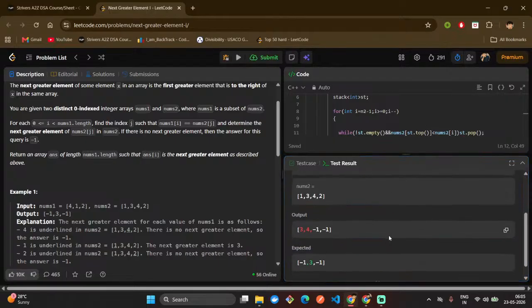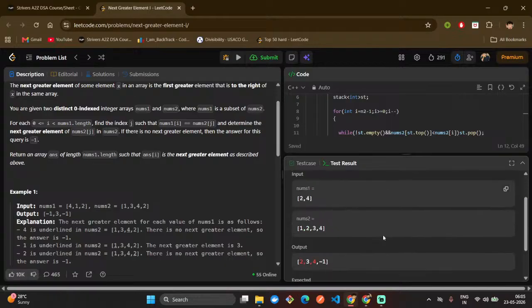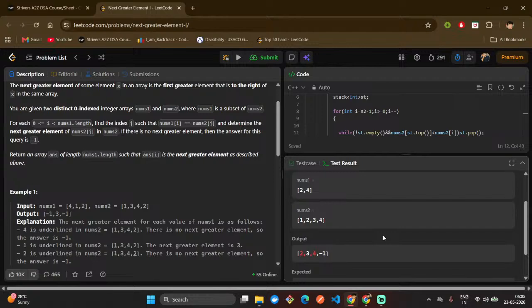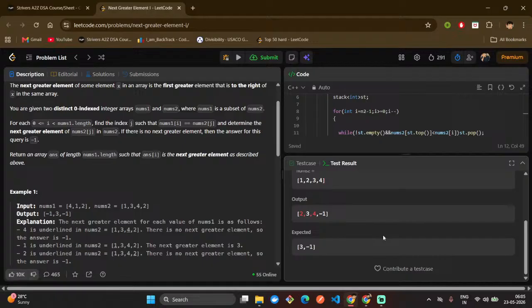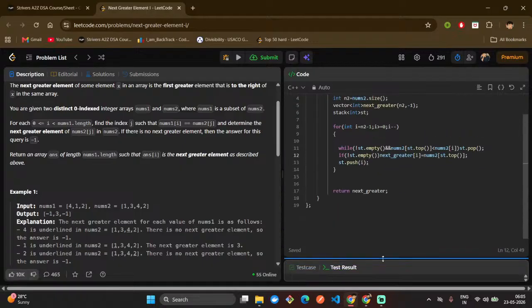Let's see, three, three, or three. Okay, this is good. So the output is 3, 3, 4, -1, -1. That's it. Good.